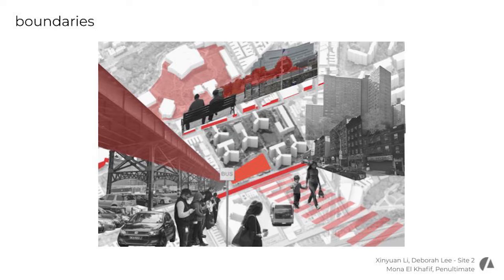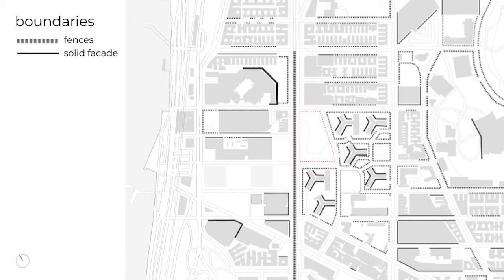On the west side of Site 2 at Broadway, there is a subway viaduct in the middle of the road, which under the viaduct becomes a parking lot. For pedestrians, it is a place to cross, a place where they wait for the bus. So this vehicle-dominated street is also a linear boundary for people that becomes a large-scale fence.